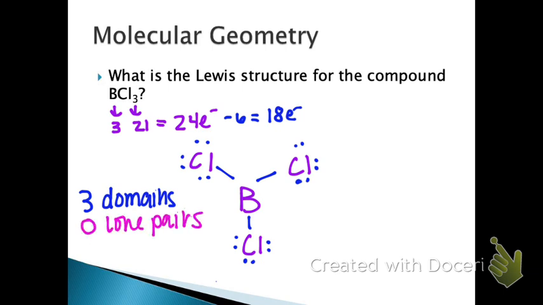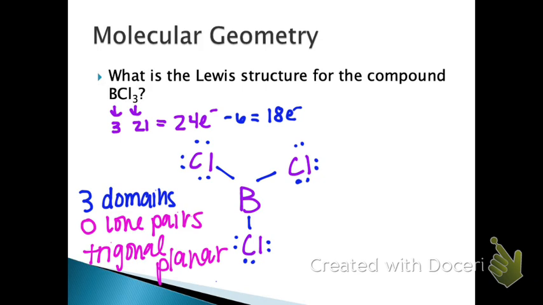So we're going to come to the part of our table where those things intersect. 3 total domains, no lone pairs. What's it called? Good. Trigonal planar. Okay, so trigonal planar means that it's just a triangle. And they all sit in the same plane. With only 3 things that want to spread out, they don't have to really stretch 3-dimensionally. They can just orient themselves 120 degrees apart. That's where that angle comes from on your sheet there.